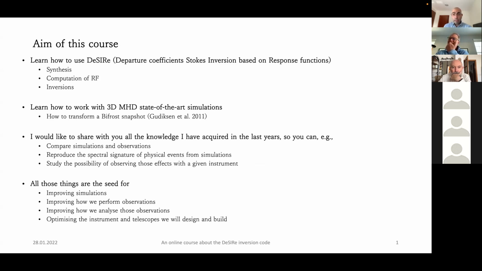Then you can also learn a bit more to analyze observations based on the theoretical studies. And also something that I think is very important is that if you have a configuration that based on your theoretical studies is really good, and you cannot do it today, it's a good thing that you can write this down and in fact evolve this work to really propose a design, maybe an instrument, maybe a telescope. So all these things that I've done and I'm still doing today is something that we covered in the DeSIRe and RH courses, and of course we will do also here. So I hope it will help you to do multiple things that you can be interested in.